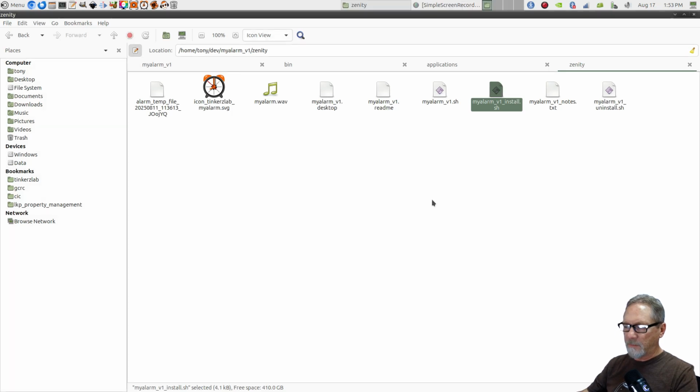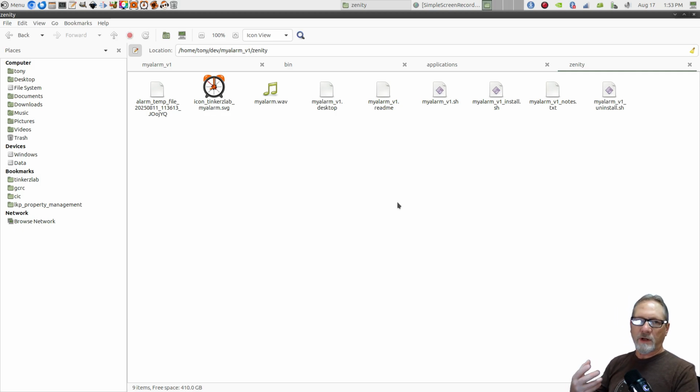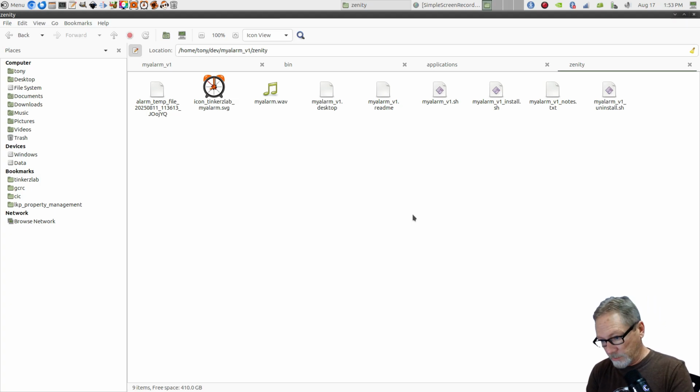All right, one note about uninstalling the application. The alarm folder that's in each user, so any user will be able to set this application up. All their alarms are kept in temporary files in their own home folder. But if you uninstall the application, it will go through the list of users and remove the alarm folder from each user, and therefore their alarms. So just be aware of that. If anybody already has an alarm set up, it's going to be removed when the application is uninstalled.